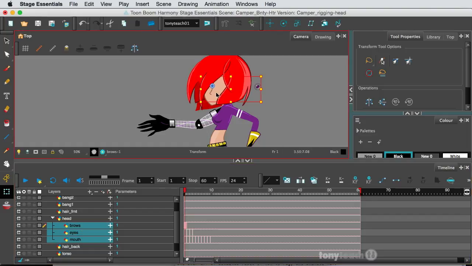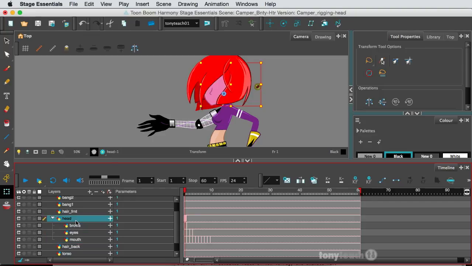Now if we look up in our camera view, all of a sudden we can't see the eyes or the mouth. We can see the one eyeball over here, but that's going to be moving shortly. So what we'll need to do is we want to bring these to the front. Now if you look at our layers in our timeline, the head is above all of these, as it should be, because that's going to be the parent.